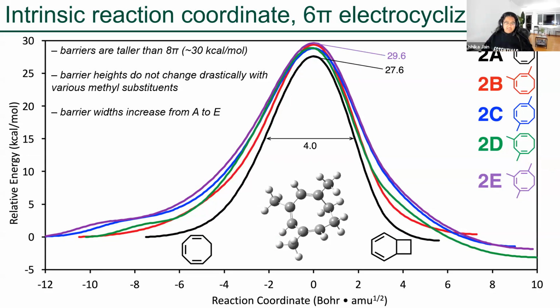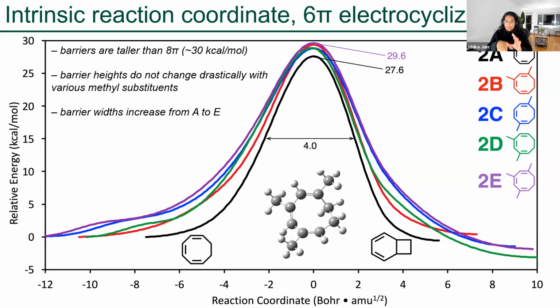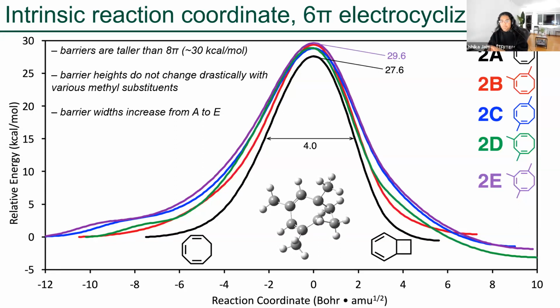And in the GIF, you can see that because of that tub form, the carbons that are joining together are much closer than needed to be. And it's bent in a specific way that doesn't really have to adjust that much as it falls down to a product side minimum, right?